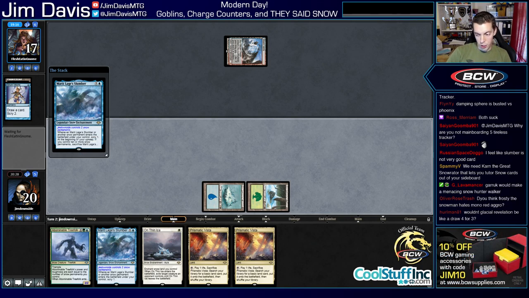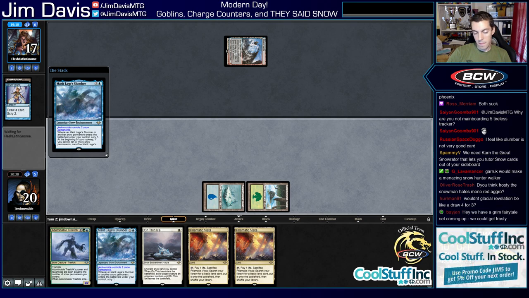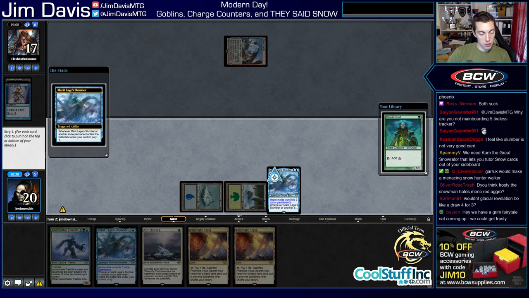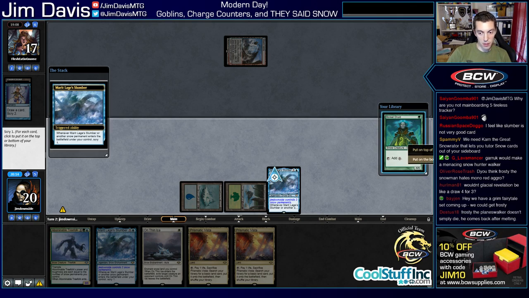I think Glacial Revelation is too slow. Draw 3 for 3 mana is not good. Are they considering forcing that? That would've been sweet. Boreal Druid? Chlorophyll, more like Borophyll. Just bottom it.